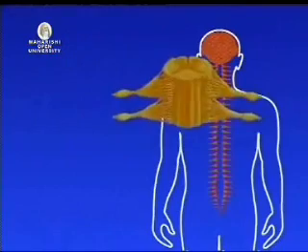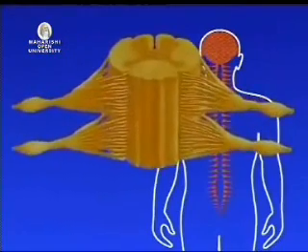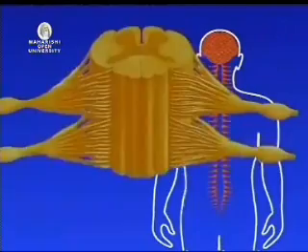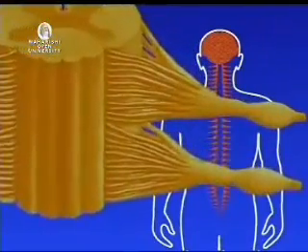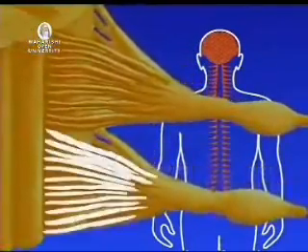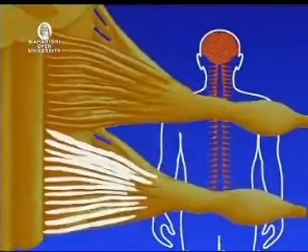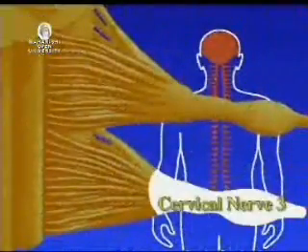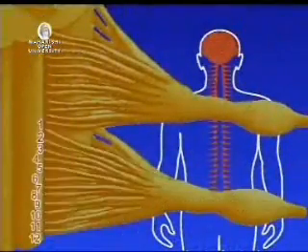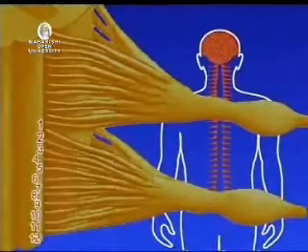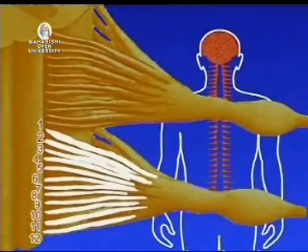Now we are zooming in on a section of the spinal cord. We see that this nerve has many rootlets. Cervical nerve 3, which is blinking now, corresponds to Sukta 34. As we can see, Sukta 34 is made out of 12 richas. Correspondingly, cervical nerve 3 is made of 12 nerve rootlets. The 12 nerve rootlets of cervical nerve 3 correspond 1 to 1 with the 12 richas of Sukta 34.